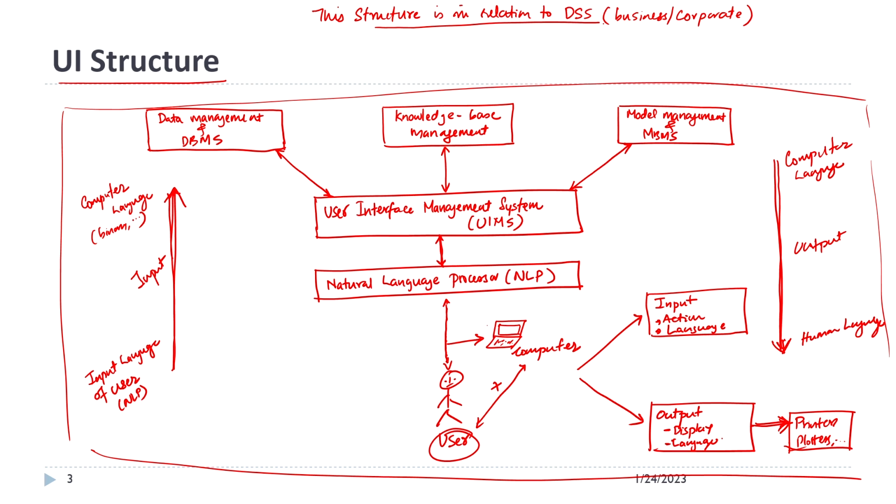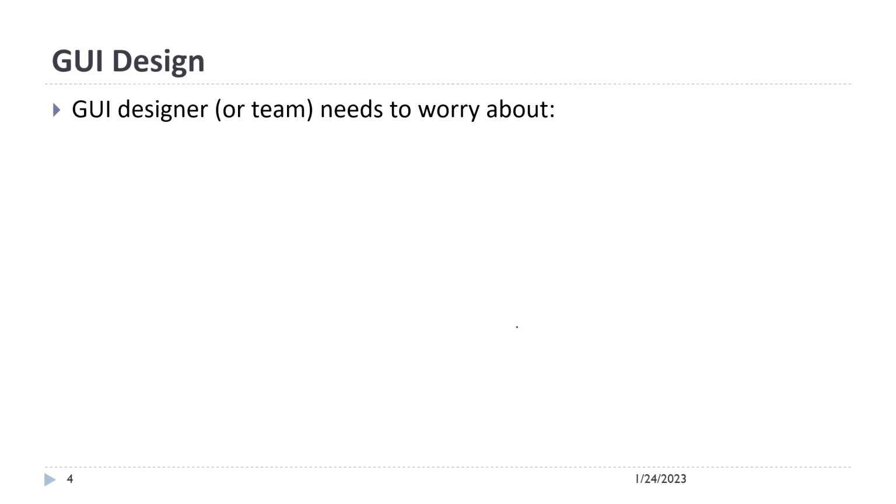The user interface management system is mostly hidden. There is a layer of separation. The user deals with the user interface management system using natural language. So, I hope you understand. Where does the GUI come into the picture? The GUI typically resides on, that is what is presented to the user in the monitor in this regard. So, now let us move to the next one, the GUI, because the GUI is the primary way in which the user interacts with the system.